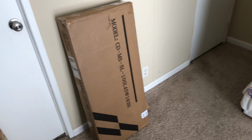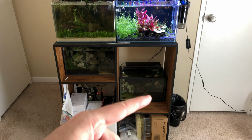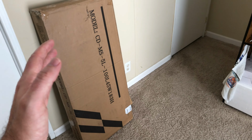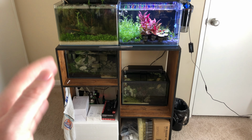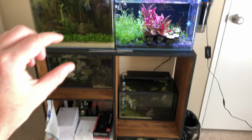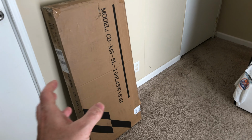All right, step one, we're gonna have to get this shelf built. I was gonna drain all the tanks first, but then I decided, you know what? We probably should build the shelf first so that once we get the tanks drained, we can move them onto the new shelf and the fish will be in a low water situation as little as possible, and we can just get them on the shelf and then start refilling them. So, shelf build coming up.